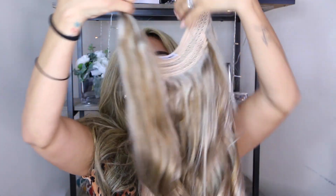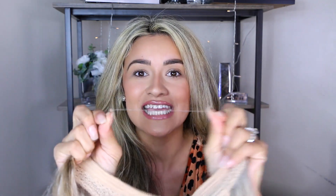I want to quickly show you guys the string here. Everybody's first question when I've shown this to them is, well, won't it break? I'm telling you guys, it is strong — it is like the strongest thing ever. In case it does break though, they do send you an extra one just in case. But this baby is not going anywhere, trust me.